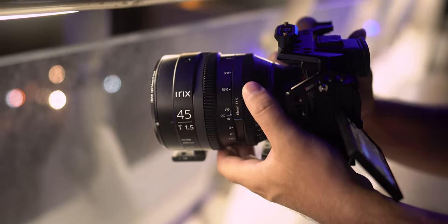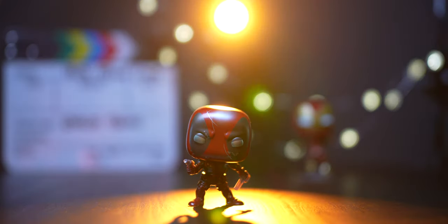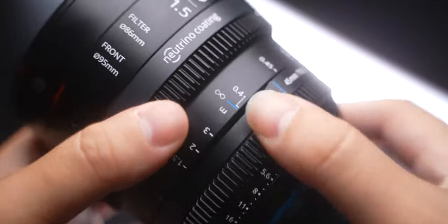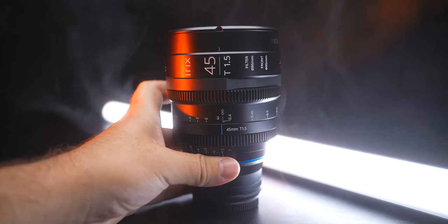The front filter thread is 86mm and you have the option to get from iRX a variety of filters like ND or light pollution filters — which do a really good job on colors at night, though keep in mind that filters like the light pollution filter may produce some flares when lights or approaching cars are in frame. That's a filter issue, not the lens. All iRX lenses in the series have a 95mm front diameter for matte boxes. The lens has a magnetic hood to avoid flares, and like every cine lens it has standardized 0.8 pitch mode gears, with rubber seals in all crucial points making it safe to shoot in rain or dust.